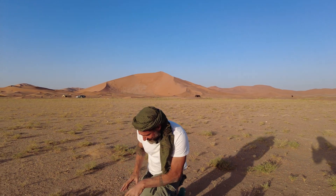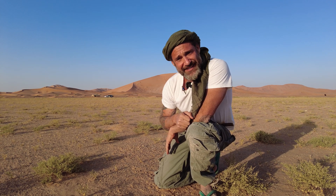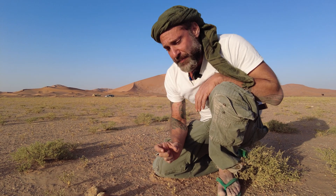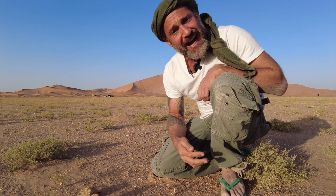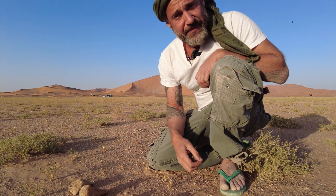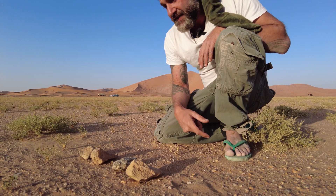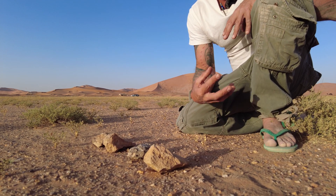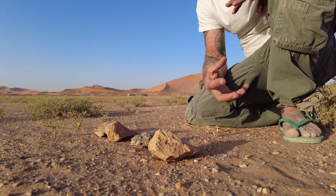In our oldest stage of artifacts we have what are called Acheulean hand axes. These are from the Lower Paleolithic, anywhere between about 1.5 million years ago and half a million years ago. Unfortunately, because they're all found on the surface we can't date them directly, but from sites found in Africa and Asia we have a general idea of the timeframe.